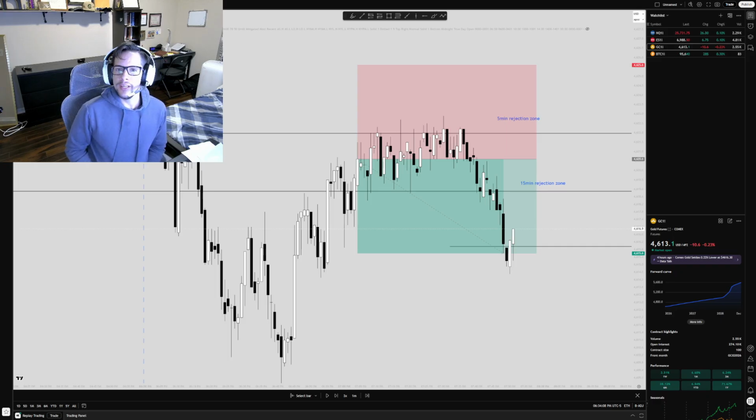This is one of the strategies that I trade. This is a rejection block strategy with gold. I primarily trade two assets, which are gold and NASDAQ. And I'm not gonna lie, gold has been treating me pretty well lately, better than NASDAQ, I would say. It's easy for me to scalp 5 points, and I'm gonna go over the strategy that I personally trade that has been consistent for me.